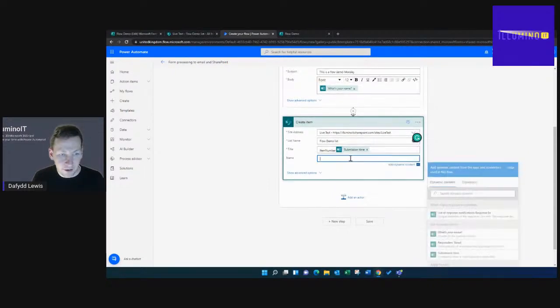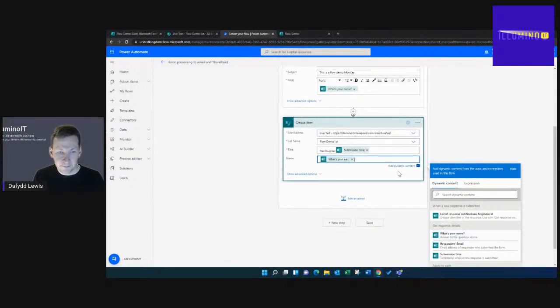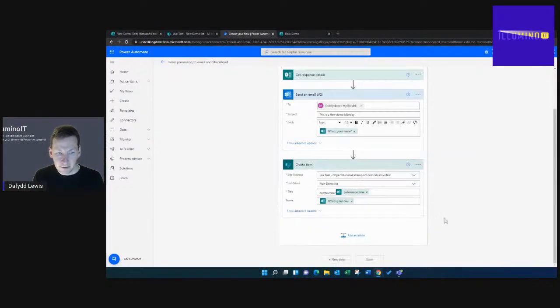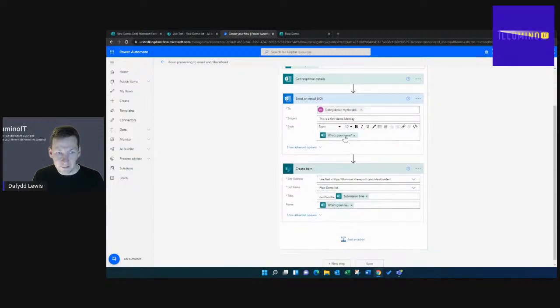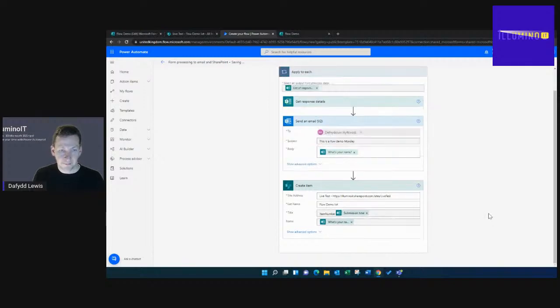And then on the name, we're going to look at our dynamic data and say, I want the name that's entered into the form. So here's the name. There we go. So we have what's your name coming back in an email, and we have what's your name coming back into that SharePoint list. Okay, so we save that.